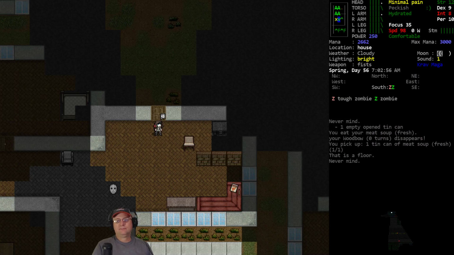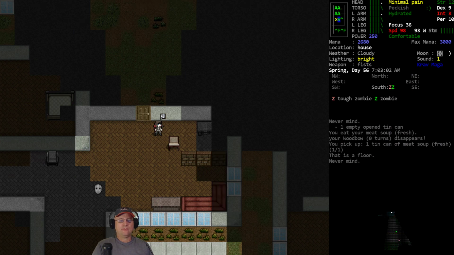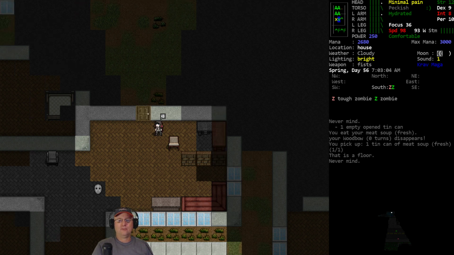0.5? Ah, 0.5 is fine. Double zombies, half items, double evolution speed. That's pretty much my normal settings. I know the game too well. I know where everything's at. I know how to find everything, so it's extremely rare that I run into too many problems.